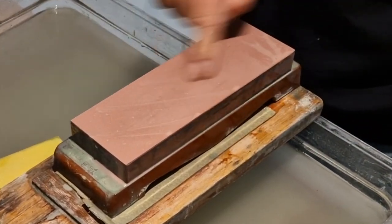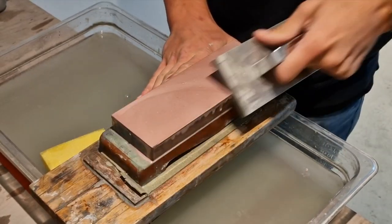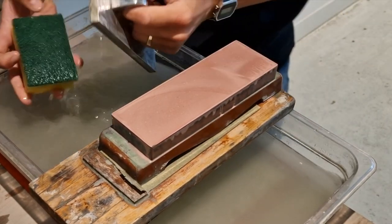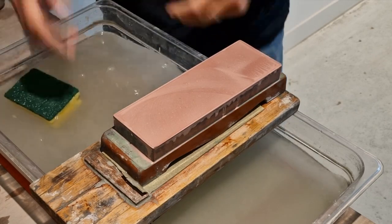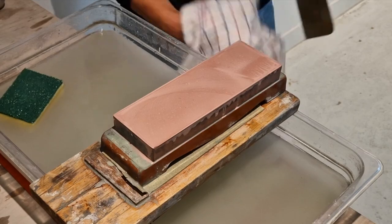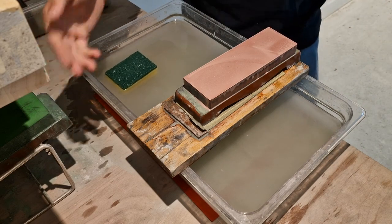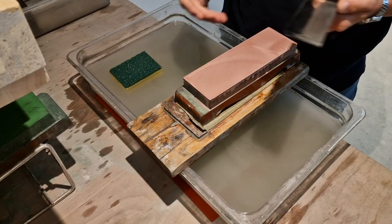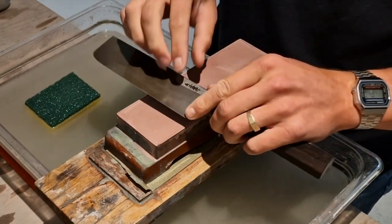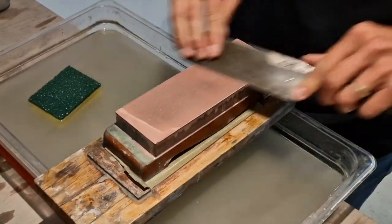If you're not sure if your stone is flat, you can use a pencil, just draw a grid on your stone, and once all the pencil stripes are removed, you'll know your stone is flat. I always like to camfer off the edges as well — just in case, you won't chip the stone. Also, if you're working on a rough stone, 400 grit or lower, and you have a really sharp corner, it will dig into your finger easily, and those are nasty cuts. Make sure to dry or at least wash the knife before you move to the next stone — preferably you don't want any thousand grit particles on your 3000 grit stone. And now we just repeat the process: different stone, same technique, find the angle again, and just polish out the thousand grit scratches from your previous session.